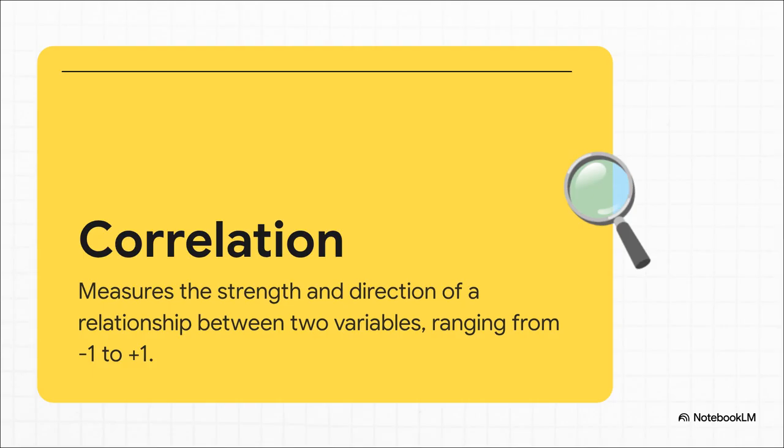Okay, so to build that mix in a smart way, we need a key tool from the world of statistics: correlation. It sounds fancy, but all it does is measure how two different investments move in relation to each other. The scale is super simple. It just goes from +1 to -1. If two things have a correlation of +1, they move in perfect lockstep. Think two big airline stocks. But if they have a correlation of -1, they move in completely opposite directions, kind of like two ends of a seesaw.